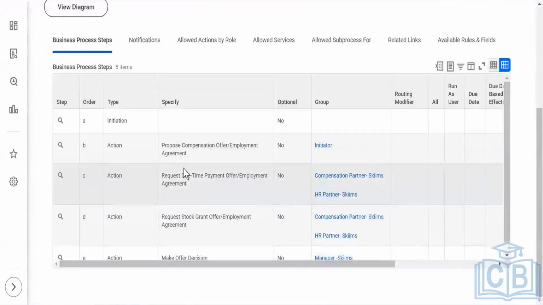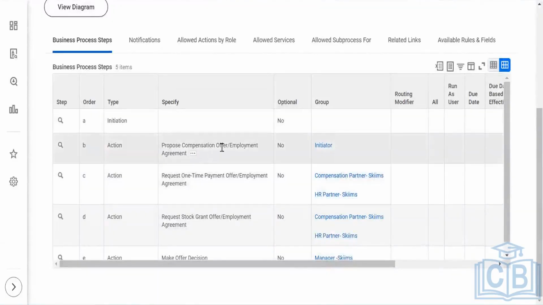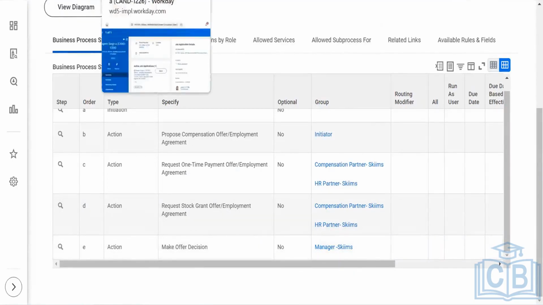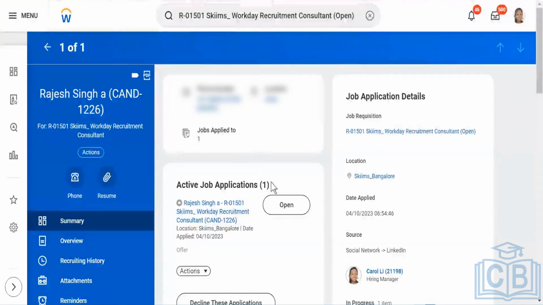These are all the steps which go to the compensation team: proposed compensation offer request, one-time payment offer request, stock grant, and finally, approval. Once the compensation partner takes action on the one-time request, it will go to the next group for the next step.